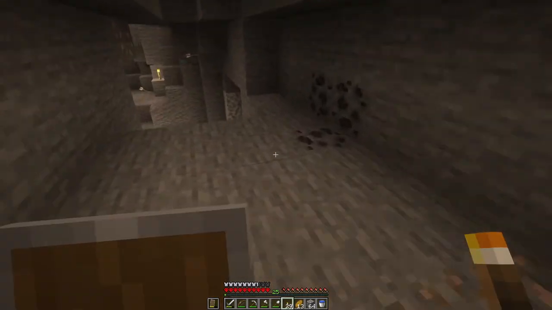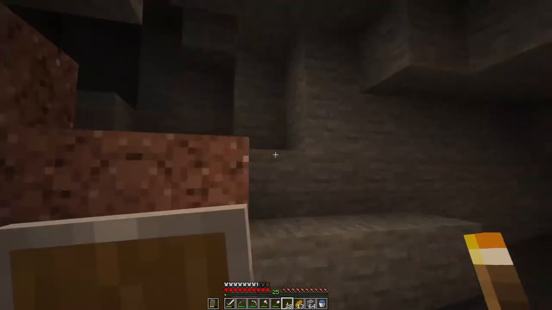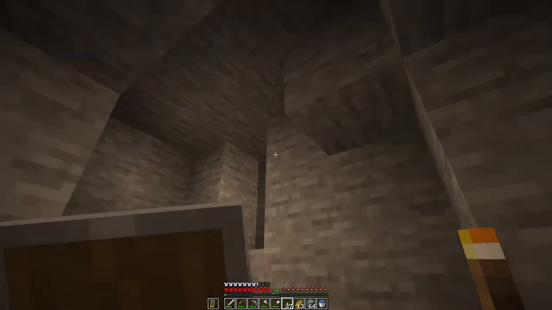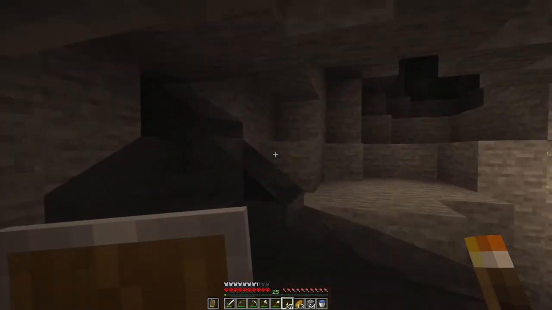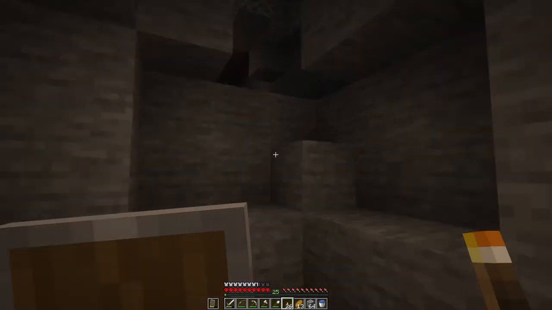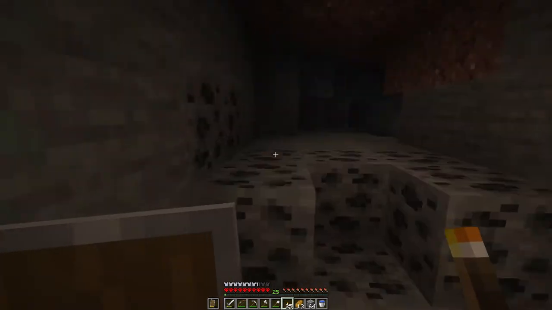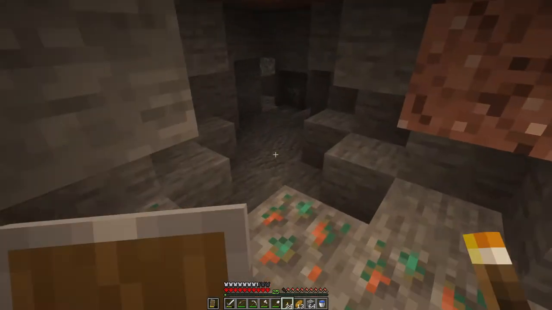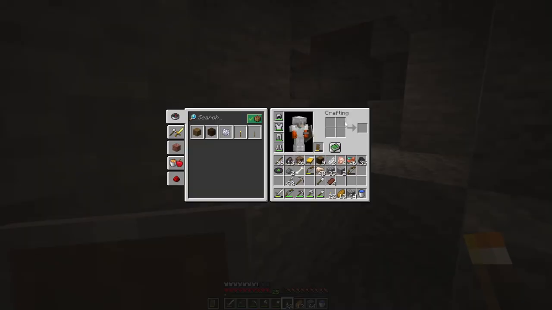Now, I'm about to get lost. I can smell it. From here. This is a dead end. Okay, let's just keep hugging the left for the time being. Hello, glow lichen. Dead end. Oh, that is good. That is wonderful.